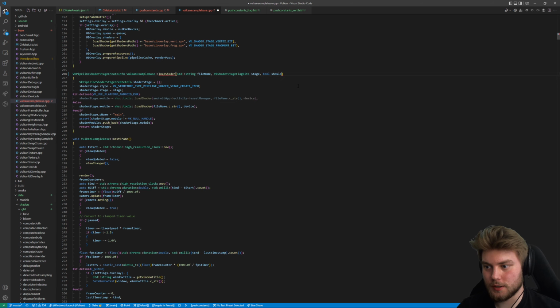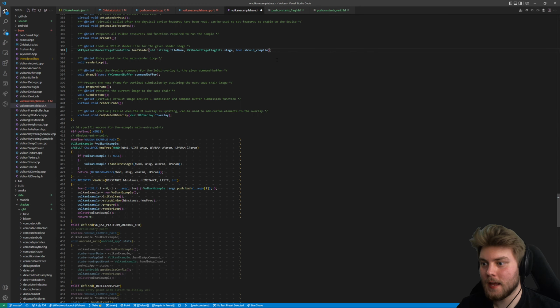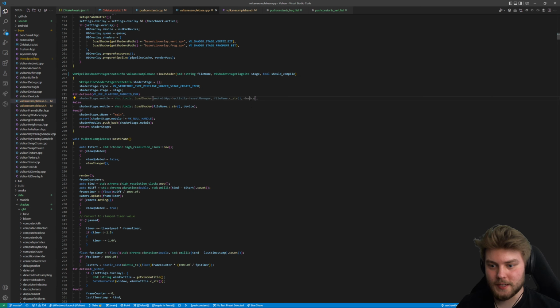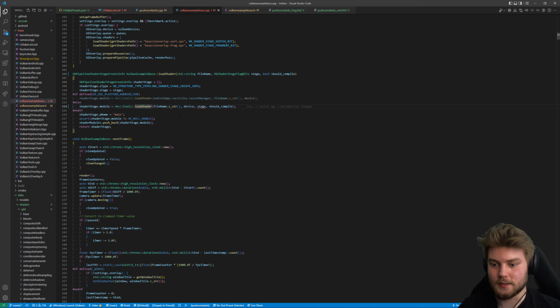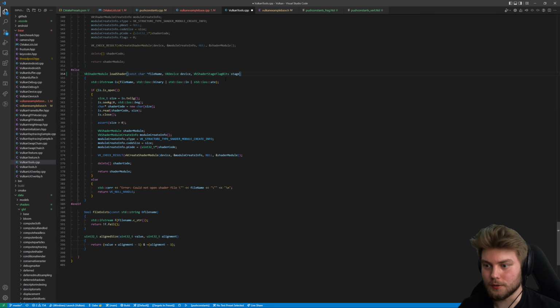So we'll say bool should compile, and we'll also add this to the declaration. I'll specify a default argument so that anywhere in the code that this function is already called just automatically uses the old version. So we'll say false here. Now on the implementation side, we're going to forward this argument to this next function. But I also need to specify the shader stage to DXC of this shader text file for it to compile. So I'm also going to add the stage argument here. So I'll say stage and should compile, and I'll add those also to this load shader signature. So let's go over here and add in those two new arguments.